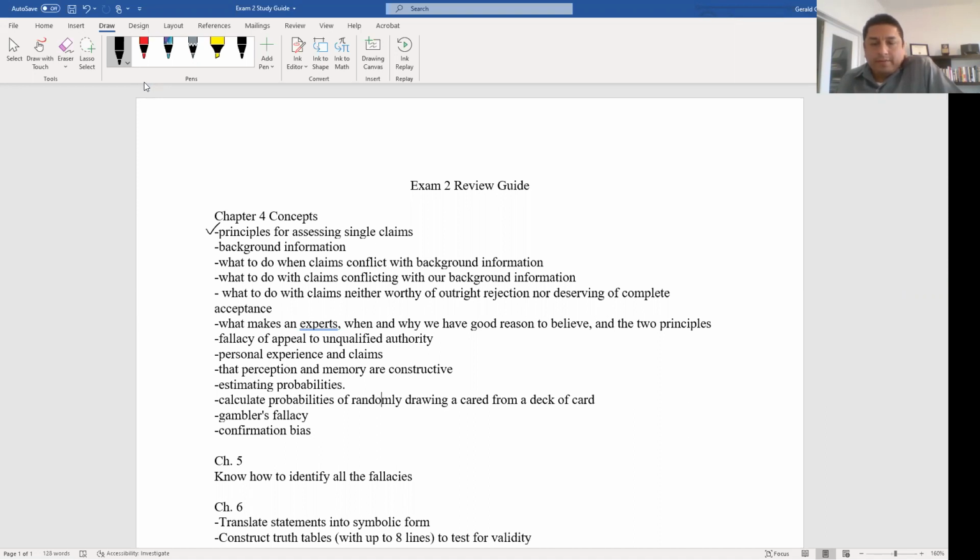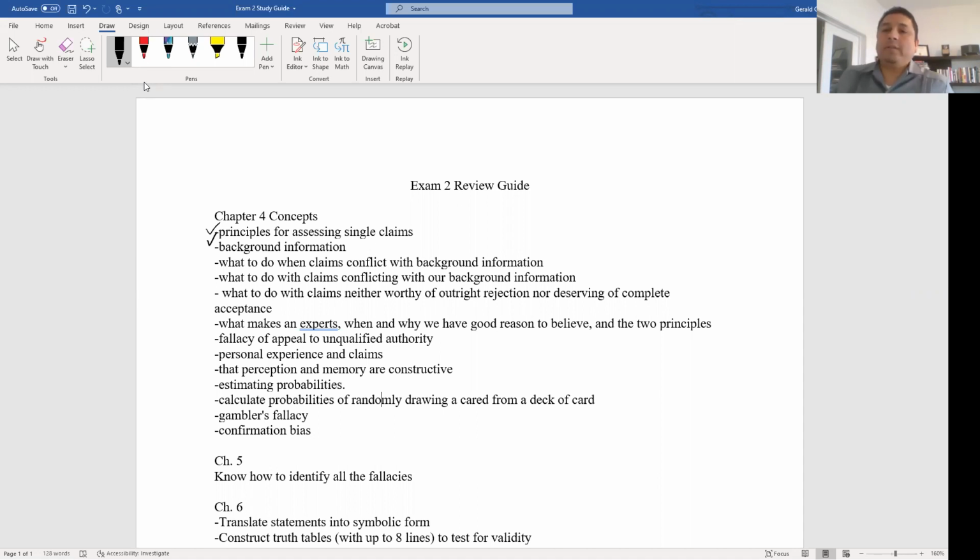The second one has to do with background information. So the second principle says that if something conflicts with our background information, then we have good grounds for doubting it. And our background information pertains to the knowledge that we have, which we have good reason to believe, which we've gotten from reliable knowledge bases, like the information that we've gotten from our higher institutions, regarding what happened in history, right?